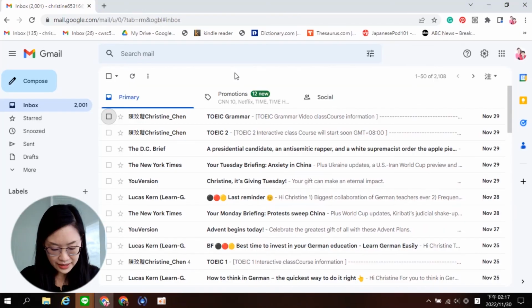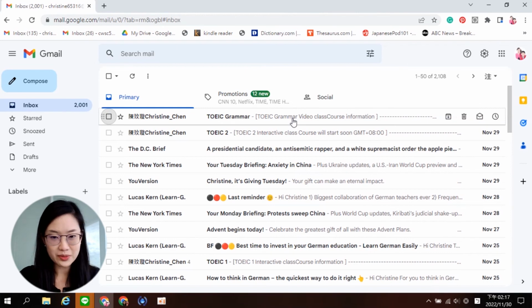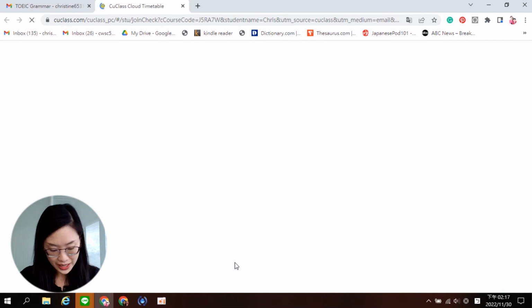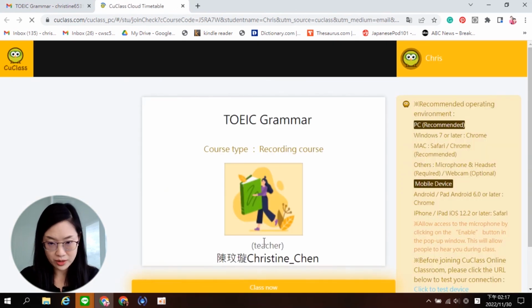Okay, now next, if you are the student, once the email notification appears in your inbox as shown here, go ahead and open the email. And inside the email, you can find a URL link. Click on the URL, and you'll be immediately redirected to the CU class platform.